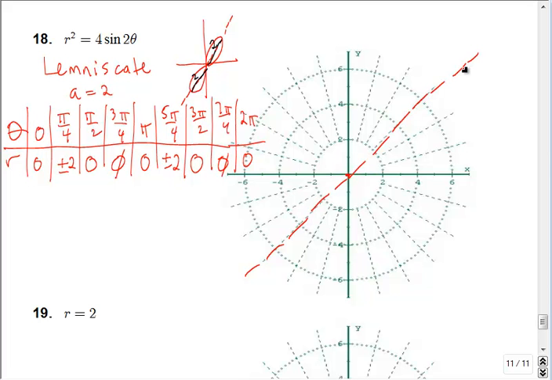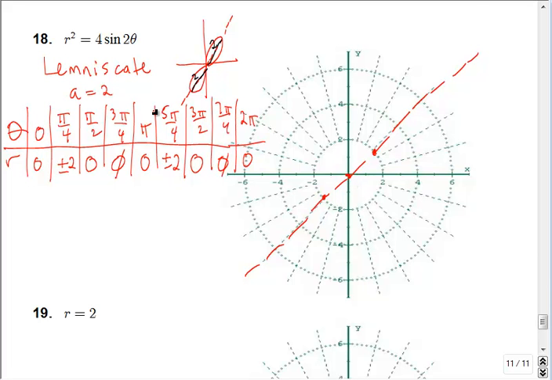There's our pi over 4. So for the plus 2 case, I'm going to go 2 to the right, which would be right here. And then I'm also needing to plot pi over 4, negative 2. So pi over 4 would be this way, but the negative 2 would flip me over and plot down here. Okay, and then I'm going to go to 0 again at pi over 2, so that's back to this pole in the middle.